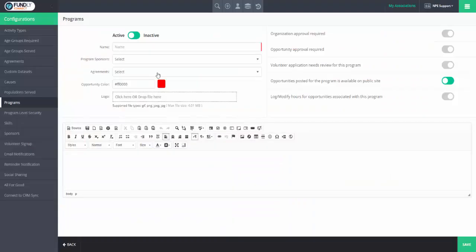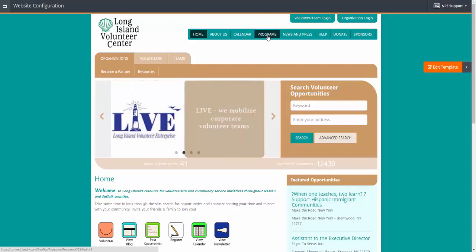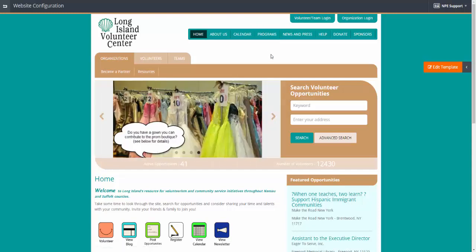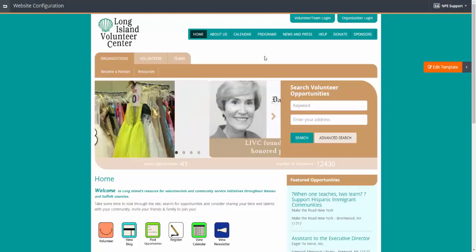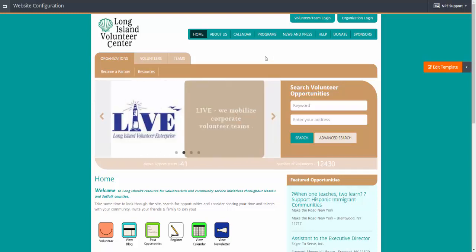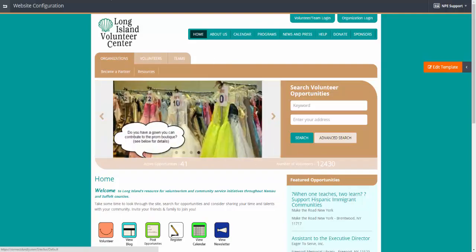So any programs you configure here will also be listed under programs so that they can get the details of the programs, learn about the programs, and find opportunities linked to those programs. So if you want to put a program for your disaster relief or whatever exactly it is, then that would be listed under programs. They can learn about it and see available opportunities.